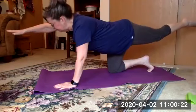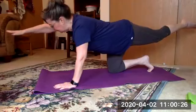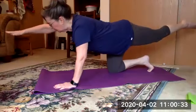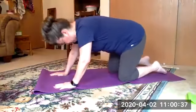You should feel core work here, core and balancing. And breathe. Take a couple breaths. And then bring your arm down, bring your knee down, and switch sides.